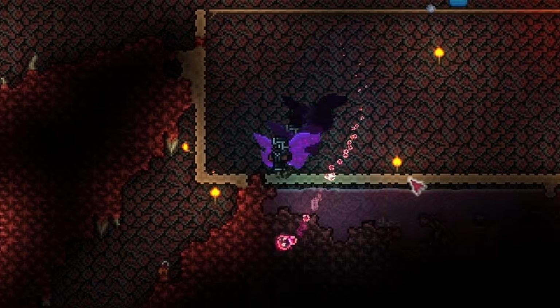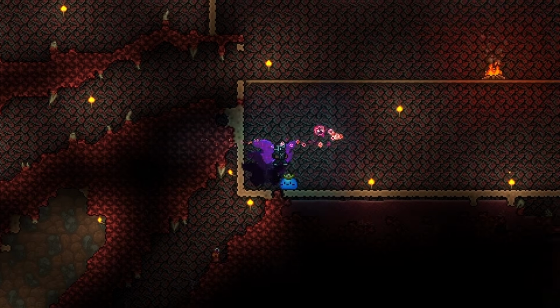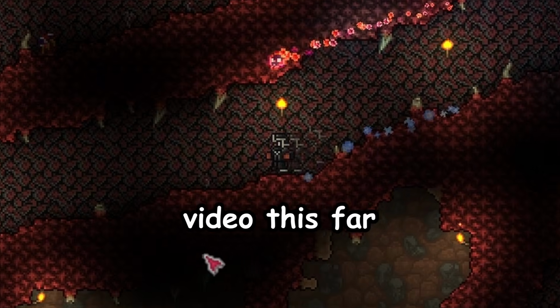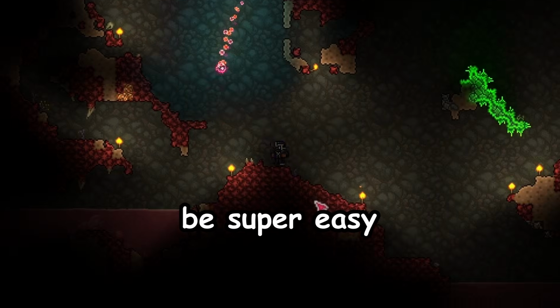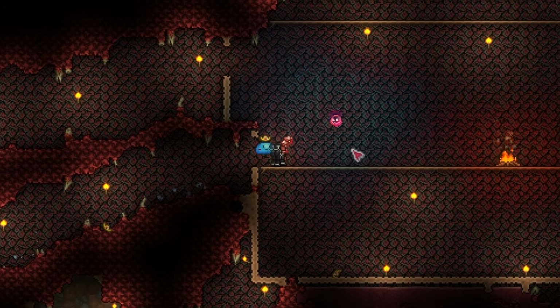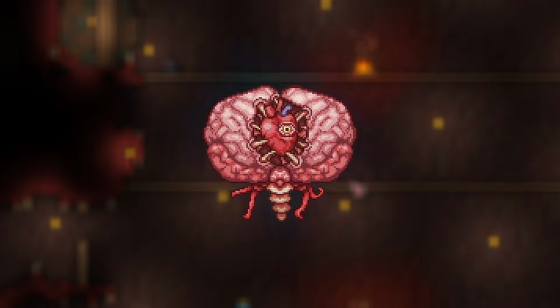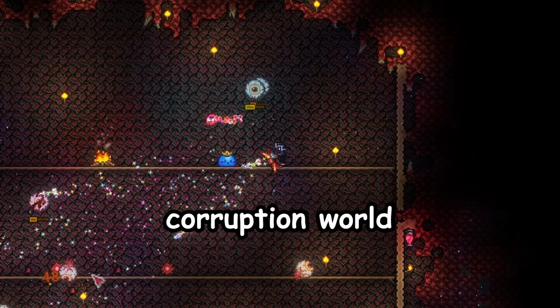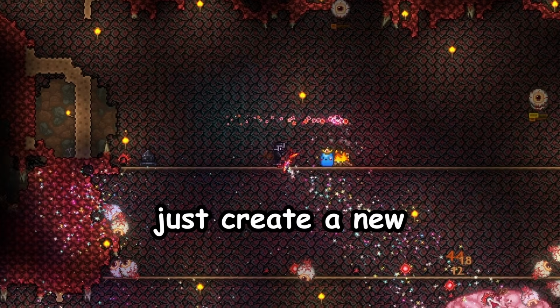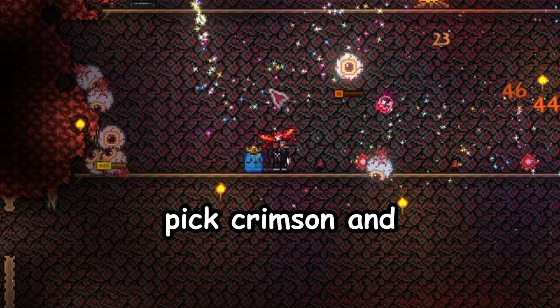Oh yeah, and I almost forgot, it's an expert and master mode only accessory. But don't worry, if you've watched the video this far and you're planning to try this build, you're probably in endgame, meaning getting this accessory will be super easy for you no matter what mode you're in. The Brain of Confusion is a guaranteed drop from the Brain of Cthulhu in expert and master mode. The guaranteed drop part is pretty neat. If you're in a corruption world or a normal world, just create a new world with any size and name, pick Crimson in expert mode.